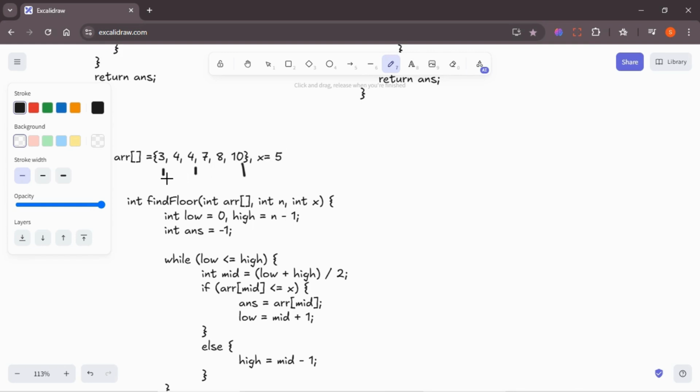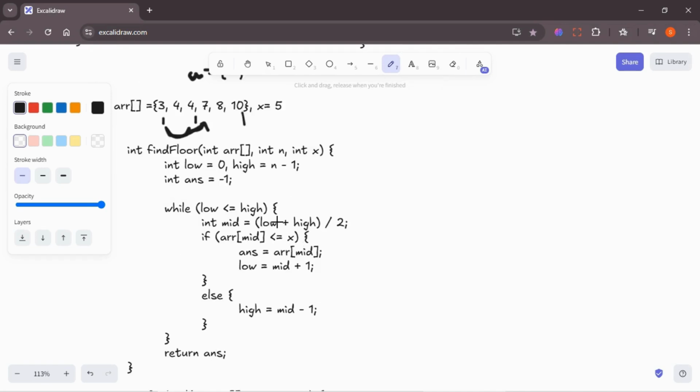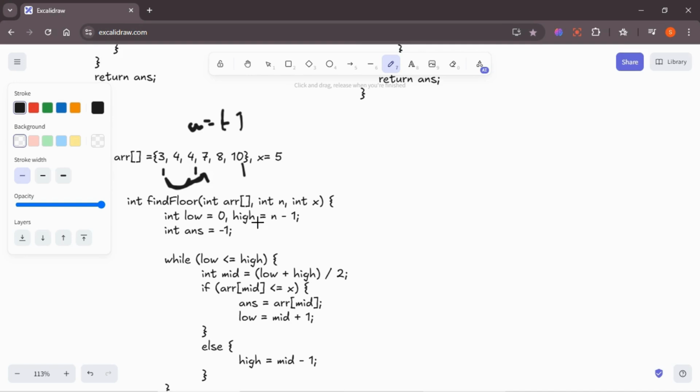If it is so, we are going to have answer equal to this mid element, and we are going to increment the start pointer to mid plus 1. And if it is not so, then we are going to decrement the high pointer to mid minus 1. That's it.